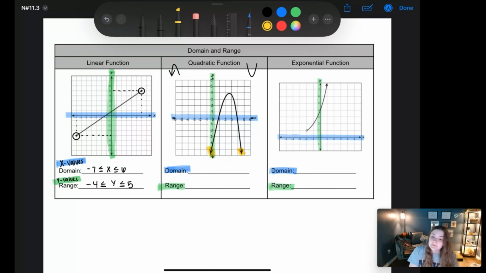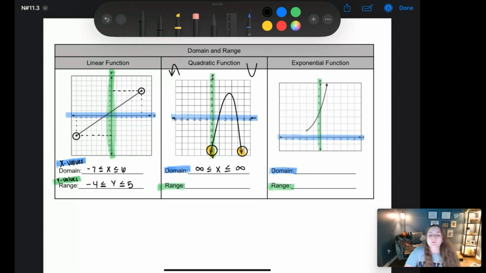It means that it keeps going on forever and ever. So the domain, or the x values, I don't know where it starts or where it ends because it keeps going on forever and ever. So your domain is all real numbers, which we could write as negative infinity to infinity, because it is all real numbers. It goes on and on forever, and I know that because it shows me on these arrows here.